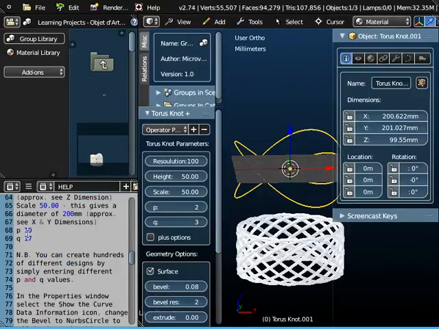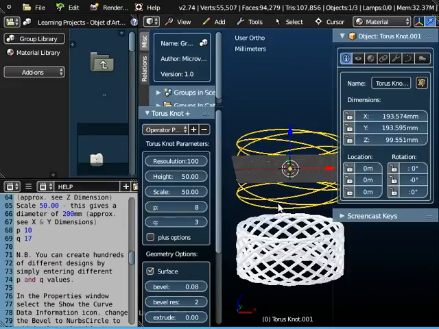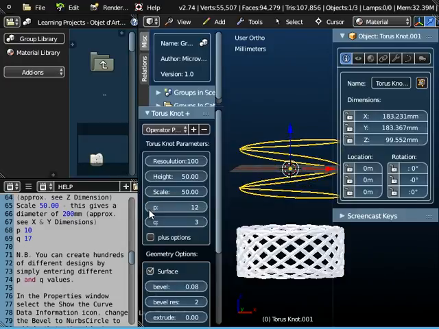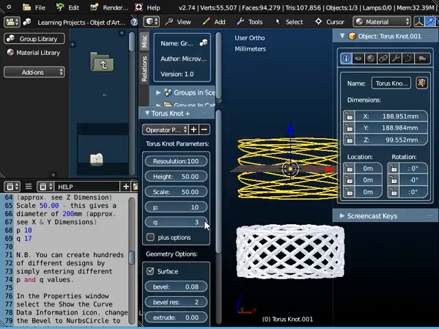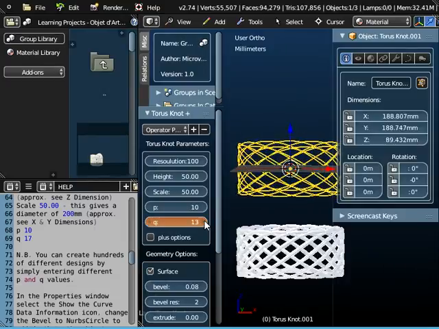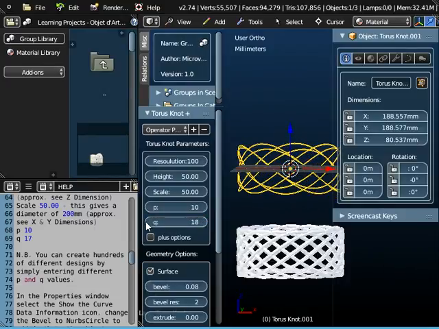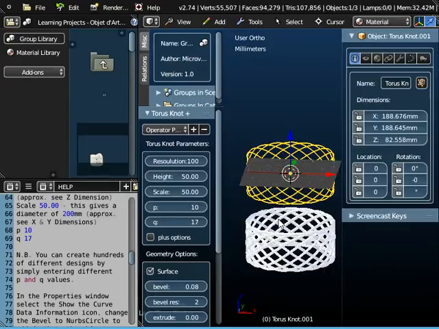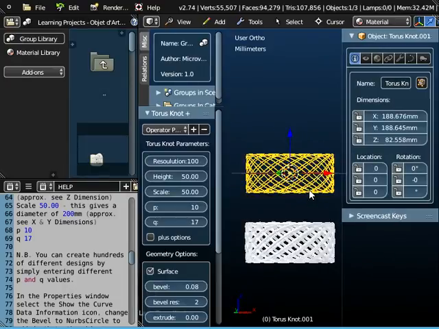Now the next thing we want to change are the P and Q values. As we change P and Q, the shape of the torus knot changes. Now we want a value of P of 10 and of Q of 17, and as you can see there's lots and lots of different shapes that you can come up with using this Torus Knot Plus just by changing P and Q. Okay.